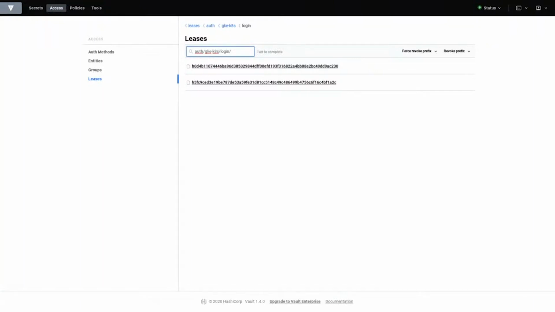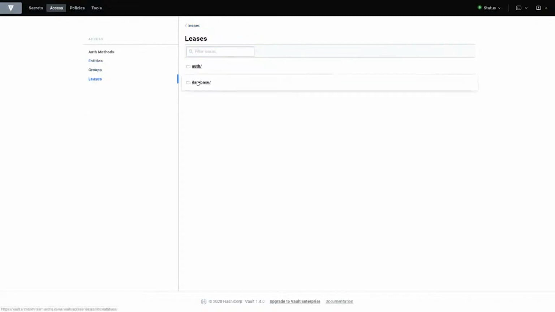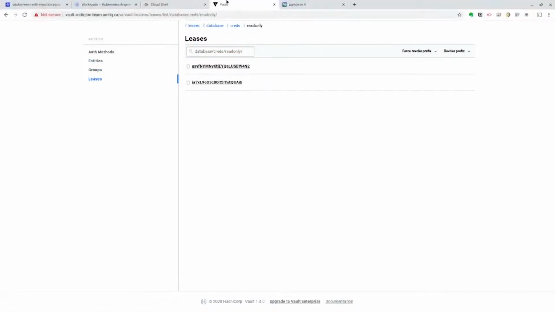Just a quick side note on the actual dynamic database secrets here is we're not getting a new username and password every time. These are renewable secrets. So a commonly asked question in the dynamic secrets world with databases specifically is we don't necessarily want a different username and password every 5 minutes. And that's not the case here. We're going to keep the exact same username and password basically perpetually as long as we allow it from a Vault policy standpoint. But as long as we keep renewing, we're going to keep seeing the exact same set of credentials each time. And we haven't quite expired that yet, but that's okay.